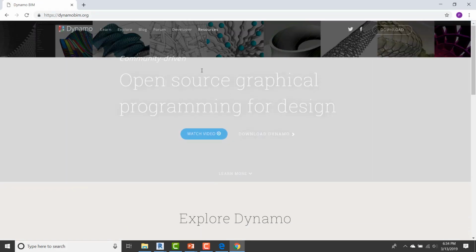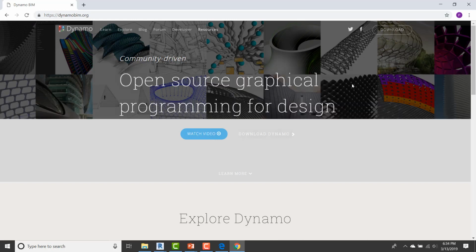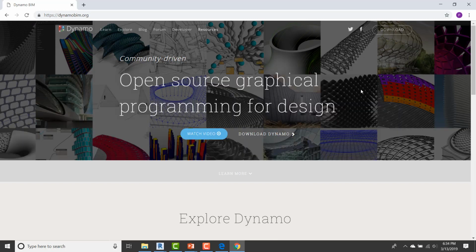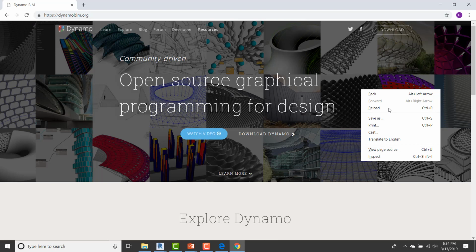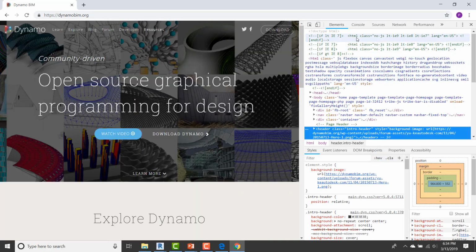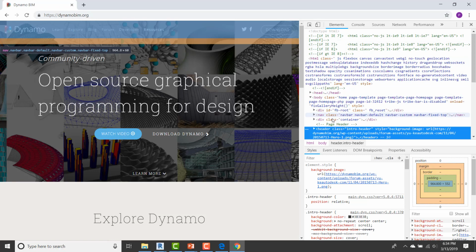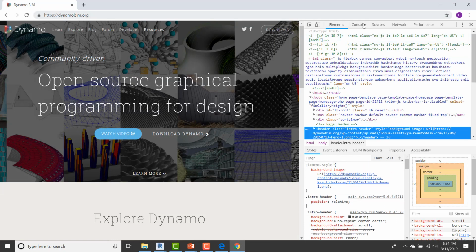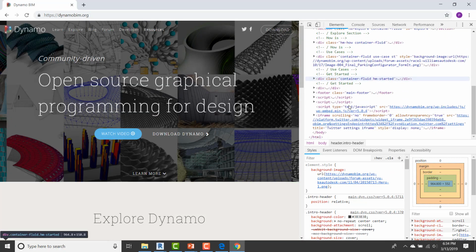All right, cool. So if we go to Chrome and I right click on any web page, you guys are pretty familiar with back, reload, forward, save, print. But at the bottom, these two buttons here are for developers or anyone who just understands what this means. If you hit this inspect button, you actually pull up the entire code for the website. And every website is pretty much like this. You can mess with just about any website you want.